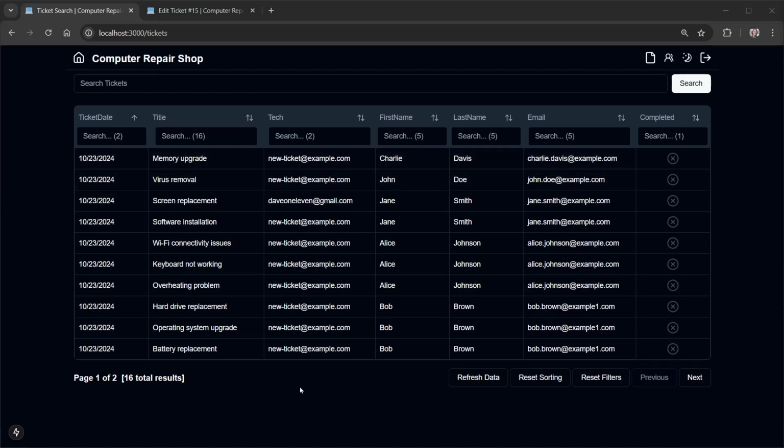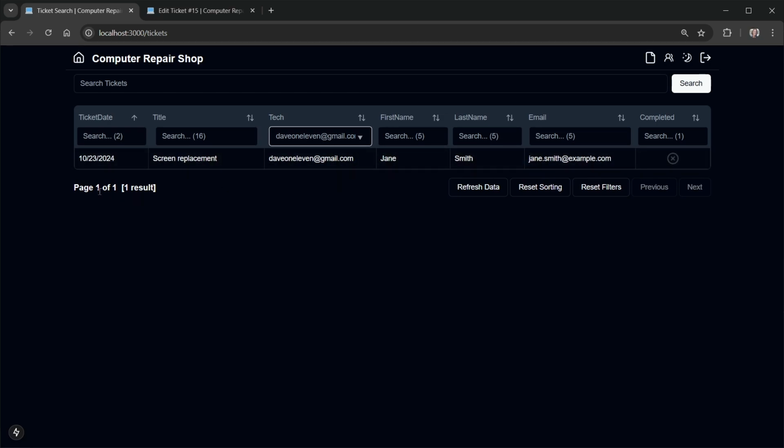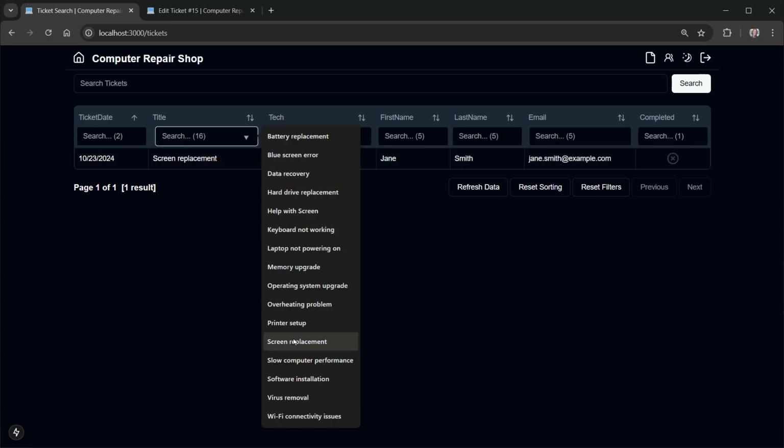Another change I feel is needed came from a YouTube comment. It's something I had noticed, but I wasn't sure if I wanted to change it. But since we've had a comment about it, I think I will. What happens when you filter, let's say filter by my name here? Notice we've only got one result now in the table. It says page 1 of one result. But when you look over here in the title, it says there's still 16 possibilities.